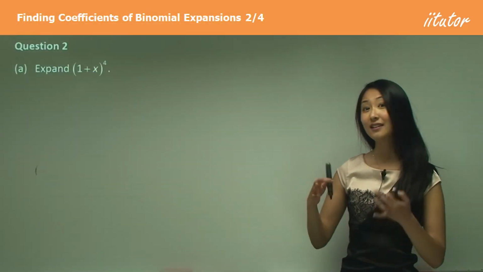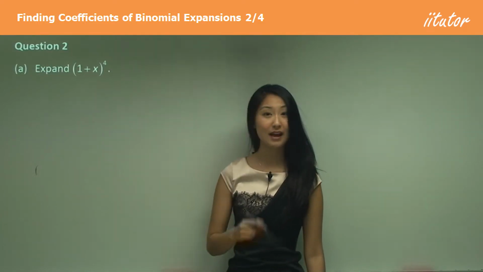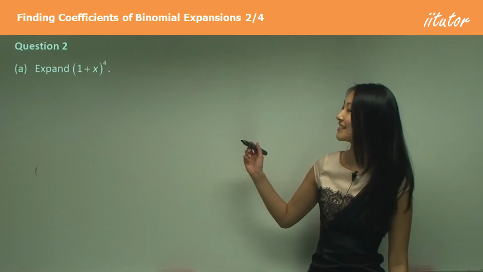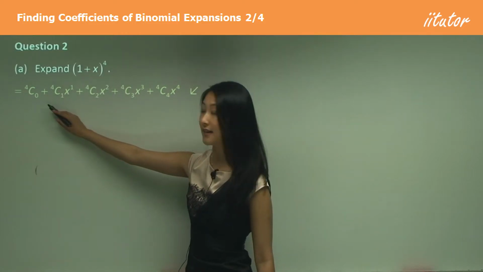So in question 2, practice just some expansion of (1 + x)^4. Yeah? So I'll give you a second to work that out. So it should be pretty good with our expansions now. So we know that's 4, so it'll be 4c0 to start off with.